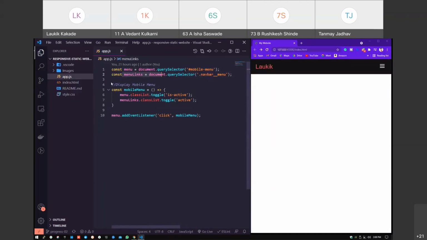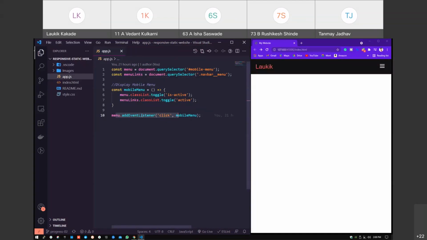And here also we are not doing anything, but the execution is happening here on line number 10. When we use const, that means we are declaring it, but here we are actually running the method.